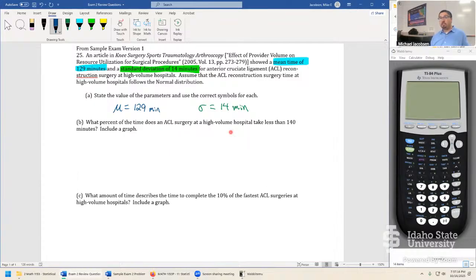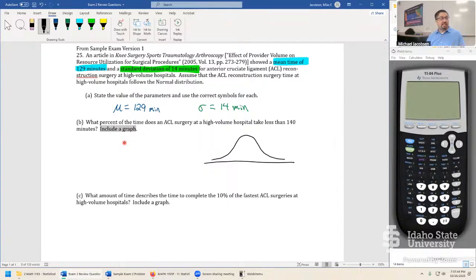So this is what the problem would really start off as, a section 5.4 normal distribution problem. A lot of the problems are going to ask you to include a graph. And if you don't, then maybe I'm going to assume you ran short on time, or maybe you're really confident. We mentioned this is mostly for partial credit, really. So let's start with this step. Let's graph this out. The graph for the normal model would look about like this.